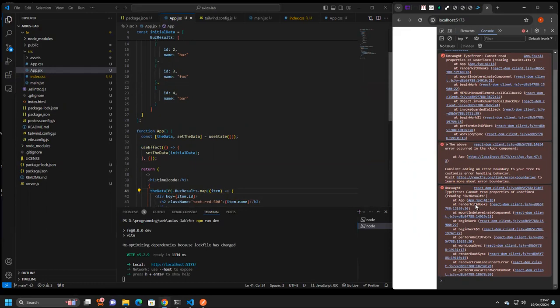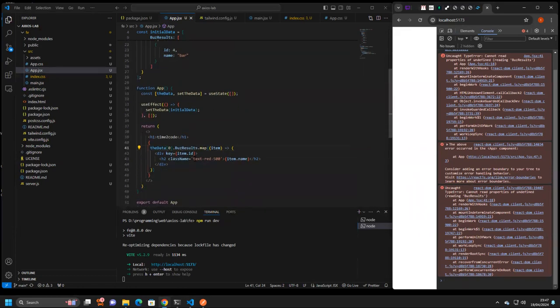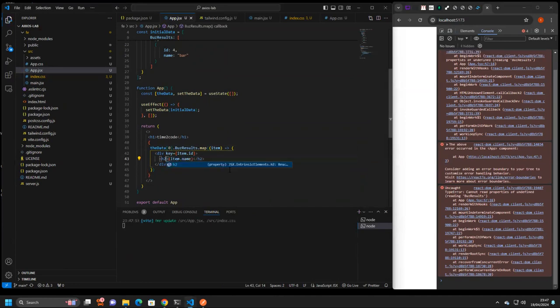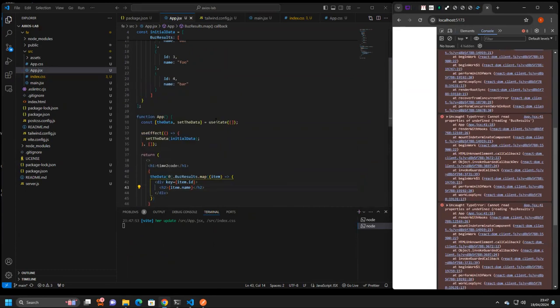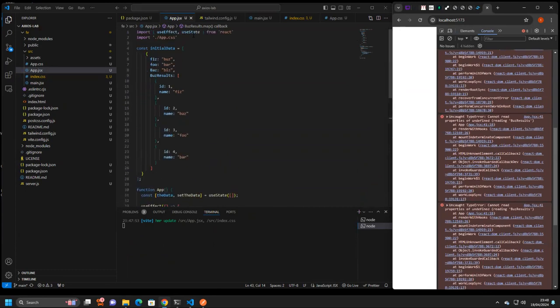Wow, that's new. I'm going to take away this className. It shouldn't have made any difference whatsoever, but it's being a bit weird. Do we have anything strange going on?